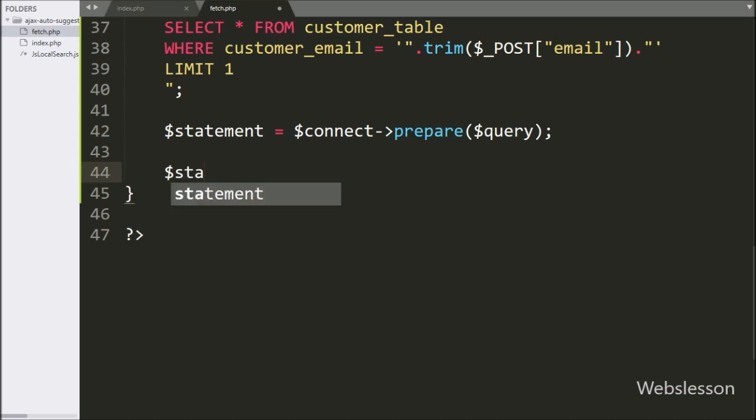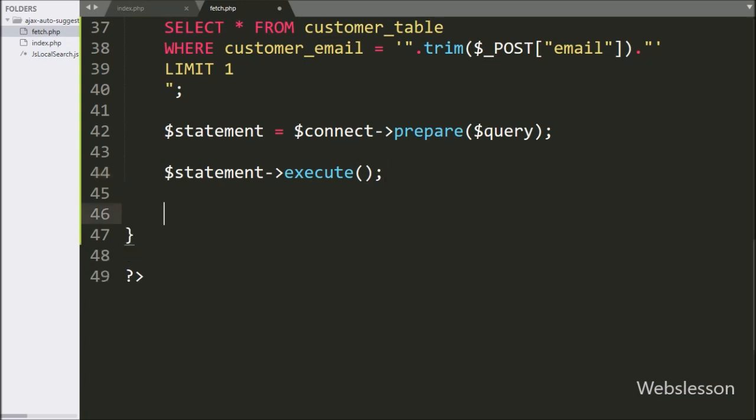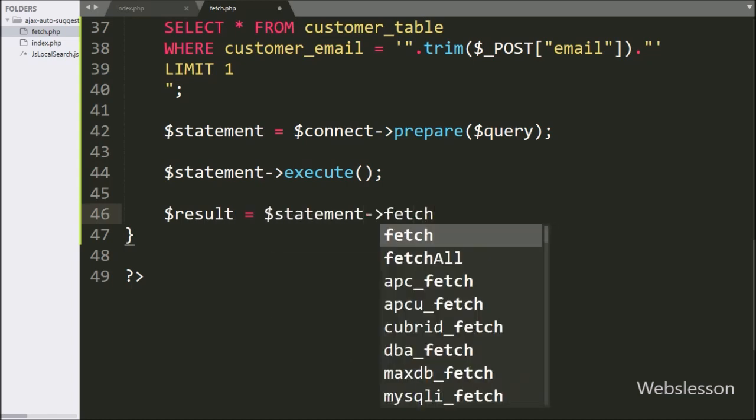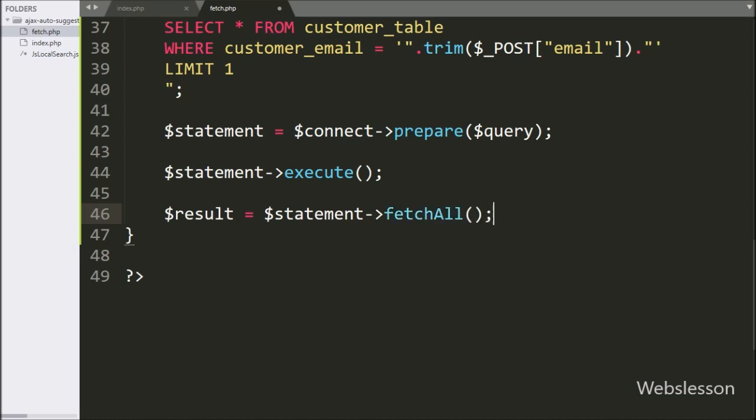To execute the query, we write the $statement variable with the execute method. Now we write the $result variable equal to the $statement variable with the fetch all method. This method will return the query execution result.